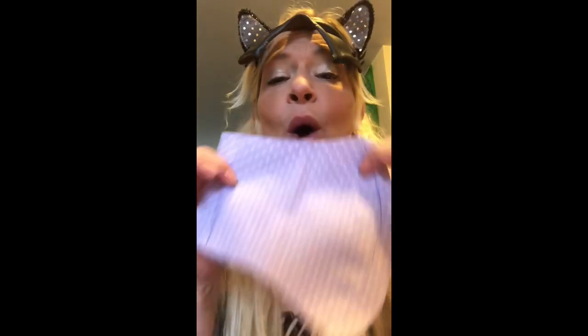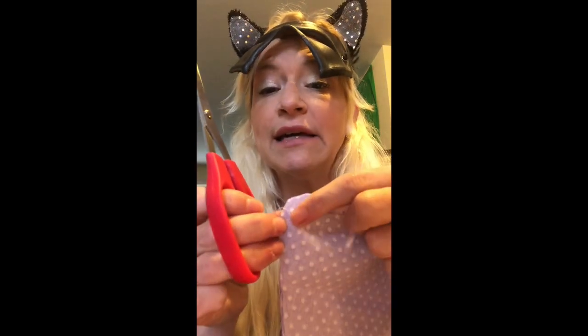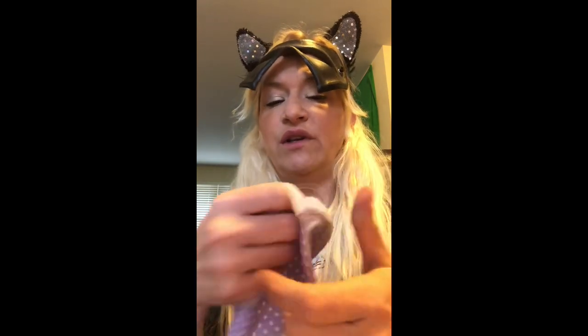So I left a little bit of a seam allowance right there. Okay, so now I'm gonna cut little notches. I can't cut into the seam, but I gotta cut this little bit down, because this mask is going to fold out, and I wanna get this seam looking as good as I can. And it's just gonna make it a lot easier to deal with. So now we cut a little more. And you have to really focus if you're a little bit inebriated in any way, because it's really easy to cut down through that seam, and then you have a hole in the front of your mask, and then it does no goddamn good.